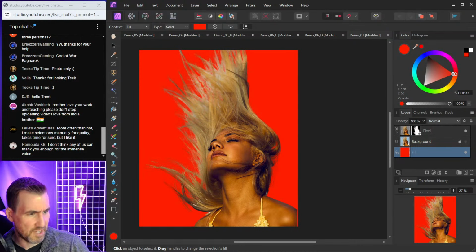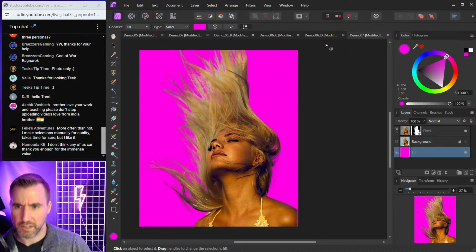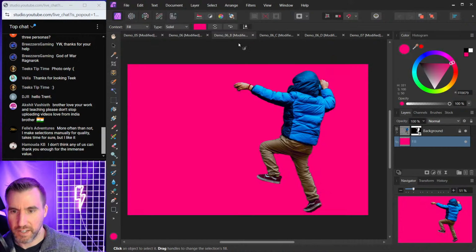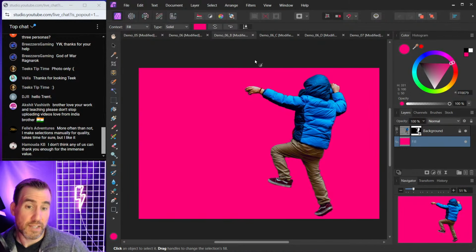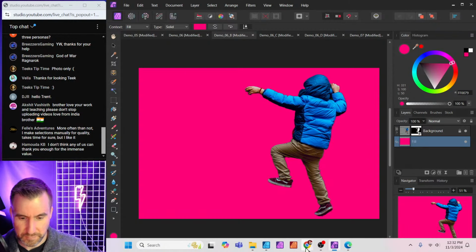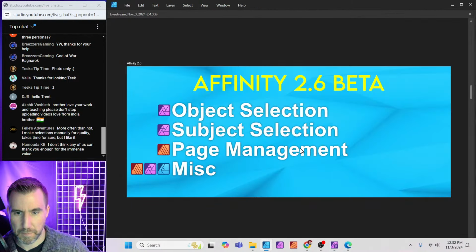So yeah, this was the last example I had for these tools, for this object selection and all that. We looked at some main examples, some landscapes and things like that. Some really challenging ones. Like I said, it's the beta. Hopefully they make some improvements, but I think it's a good start for a lot of things going forward. You can use the refine tool to clean things up a little bit more. So I think it'll be a time saver in a lot of situations. We'll see how it progresses.